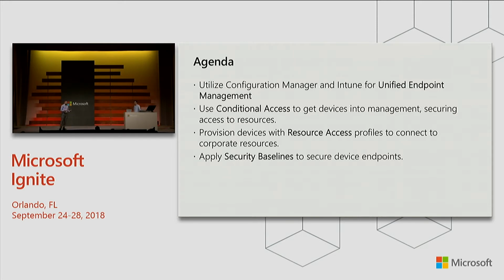Next, we're going to talk about how, after you've enrolled and become compliant with those policies, you can give your users access to the apps that they need, or Wi-Fi, VPN, et cetera, and email, so they can become productive on those devices. And last, we'll talk about a new feature called security baselines that Joey's going to touch on, which will tell us how we can keep those endpoints secure over the course of time. So that's our agenda.